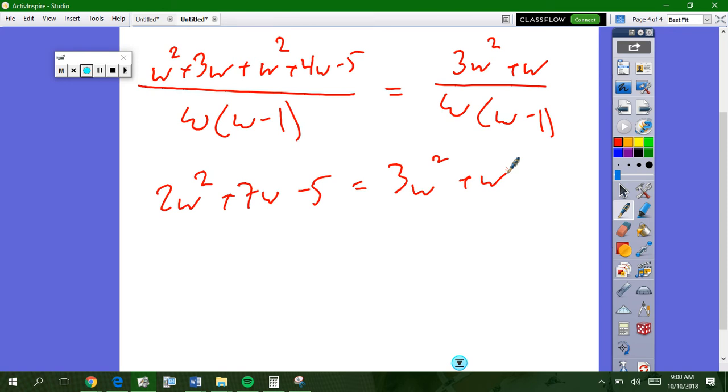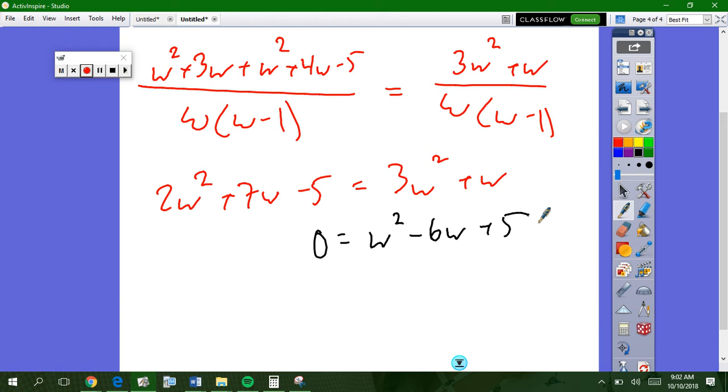Devin, you're killing me. Breathe. Okay, everything on one side. I like to have my W squared positive, so I'm going to get everything on the right side. That's just me, Mr. Roberts. Could you do other things? Sure. Subtracting the 2W over, subtracting the 7W from W, that's left me with 6W, adding the 5.